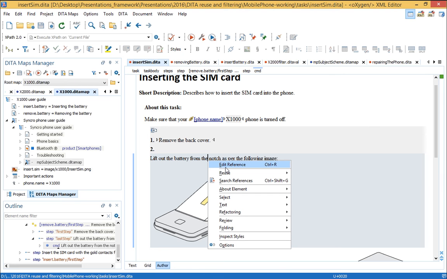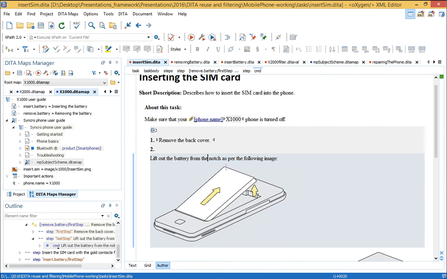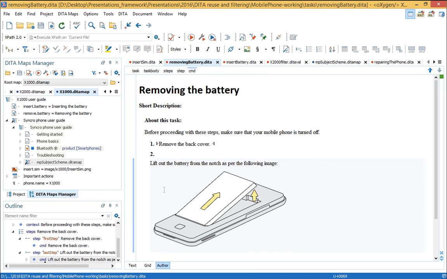Maybe you can click on that, Alex, to see what happens. oXygen will go automatically to that topic and allow you to make changes to that content. So you can just invoke Control R, or Command R on a Mac, to immediately edit that referred content if you need to.